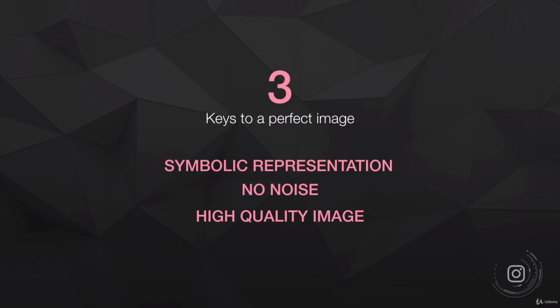There are 3 keys to remember once you've got that symmetry down. The first is you need to have it be a symbolic representation of whatever it is you're trying to present. So whether your account is a personal account, a brand account, a hybrid account, or a themed account, you can't have a busy logo or a busy photo there. You want to make sure that it is very symbolic and it's very simple because this photo is going to be seen at really, really small dimensions. So you want to make sure it pops at every single size. And we're going to be walking you through some examples of this.